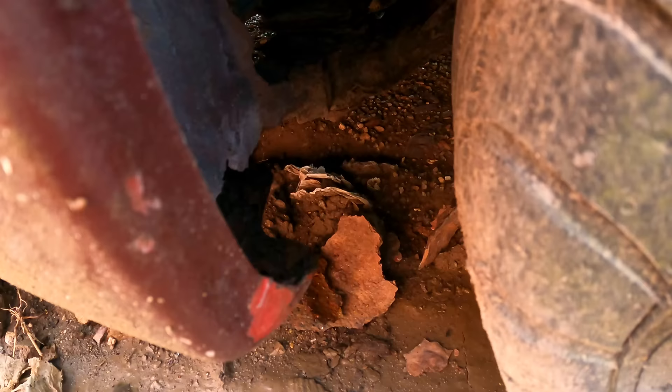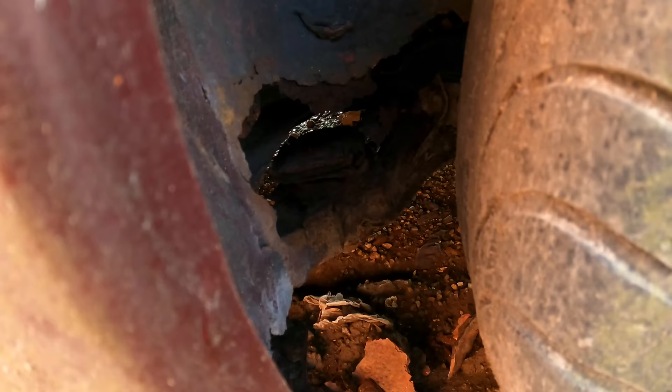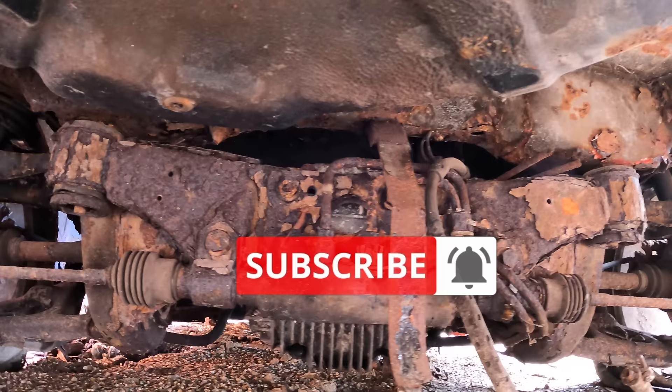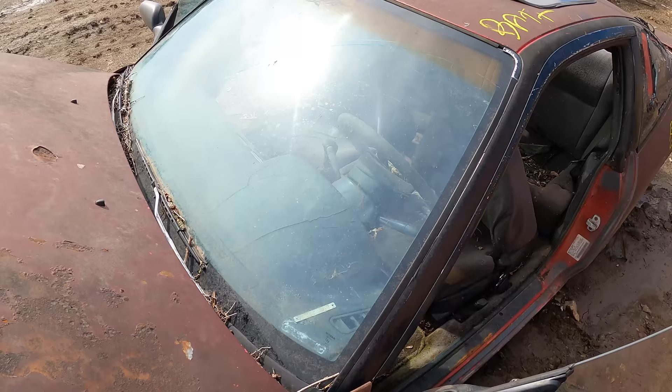I've never seen one rust out here. That was part of the frame rail — this is the subframe and this is where the subframe attaches to the car. There is nothing there, absolutely nothing. I'm surprised the subframe didn't fall off; they must have used a forklift to move it. I'm not even going to take any of that. The windshield is at least an OEM windshield — very unusual. I don't see any cracks, although it is scratched from the wiper blades.